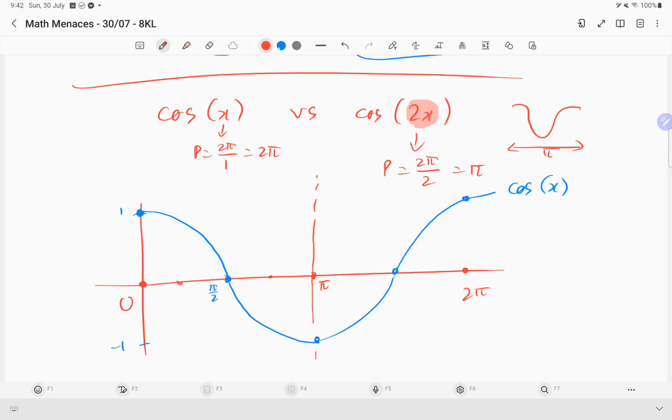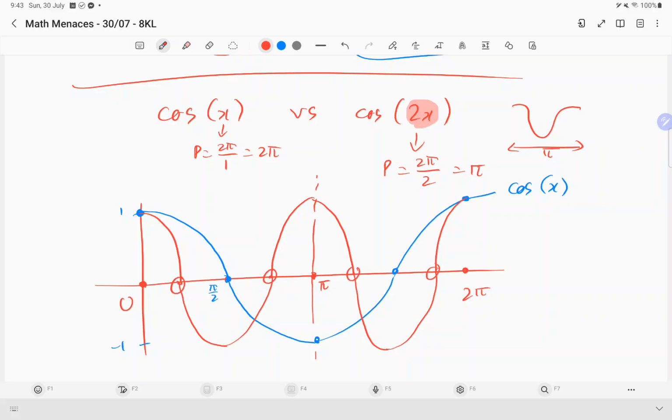Because now I have to draw the cos of 2x graph. It starts from 1 again, but it goes to this point here, and then it has to go down to this one and comes back up, and then it has to finish in pi time. So you see, it's cos of 2x, but it actually finishes one cycle in half the time. And that means that in the same amount of time, like 2 pi, you will actually have how many cycles? 2 cycles, that's right. There will be 2 cycles. So how many x-intercepts will there be?